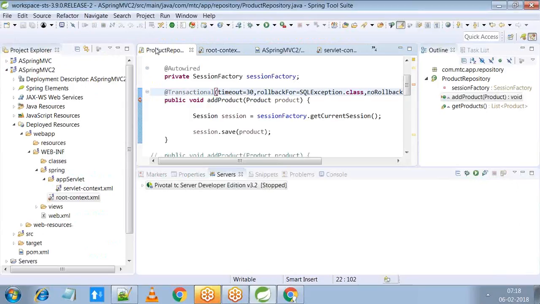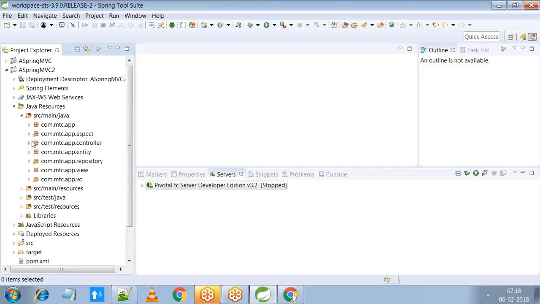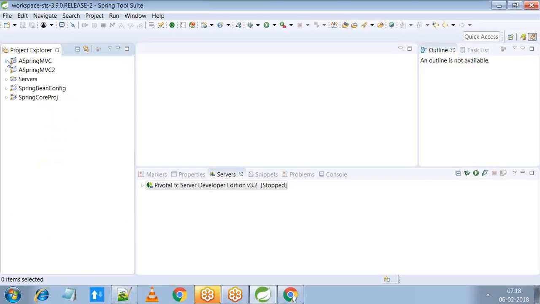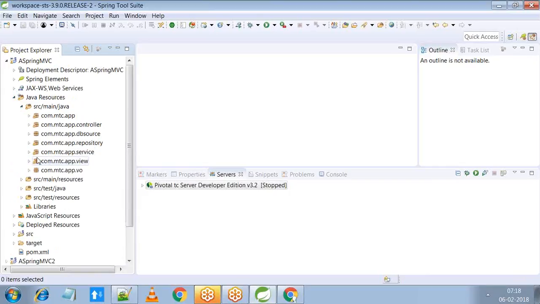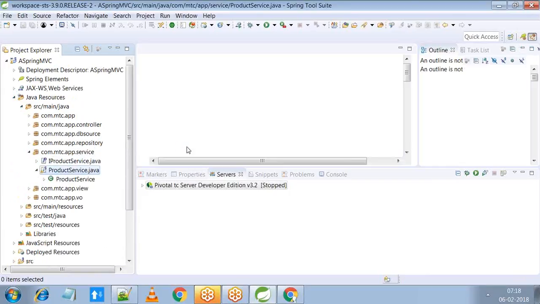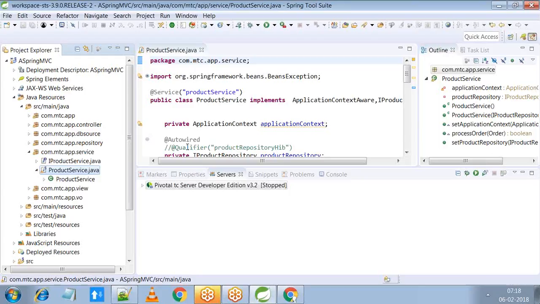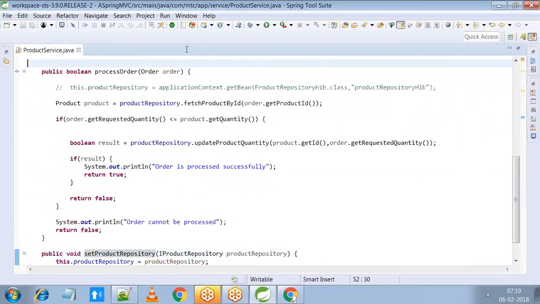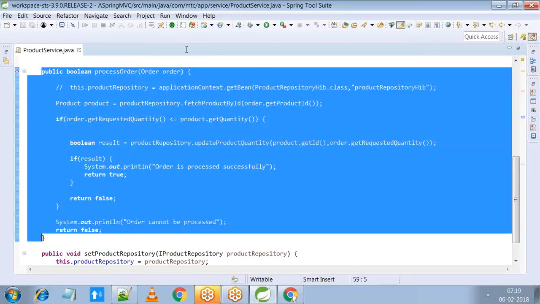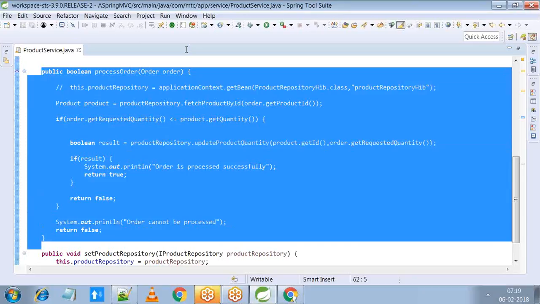So, for suppose, let's take our order processing example. Especially take this process order method, in which you got that business logic. You got some business logic here, right?